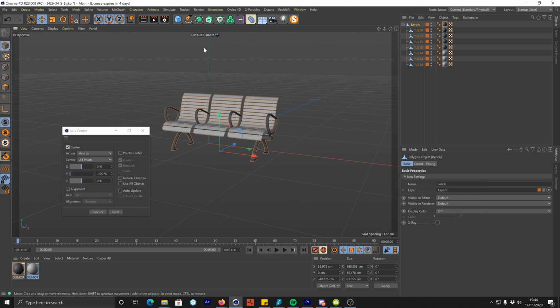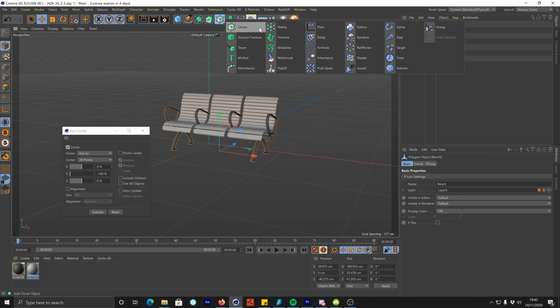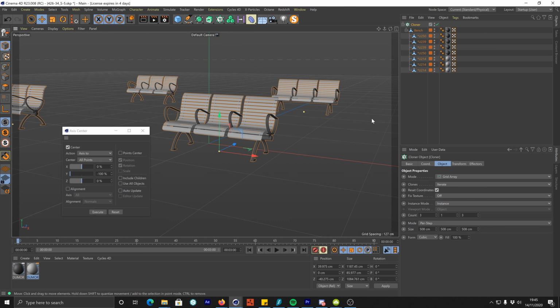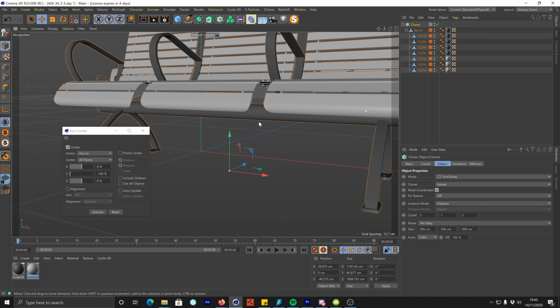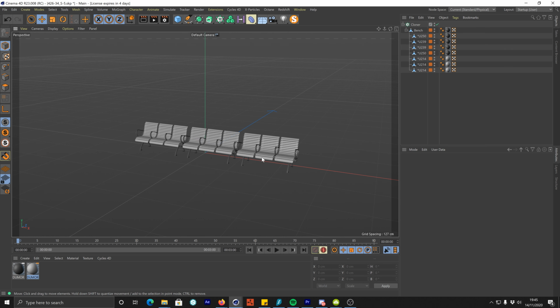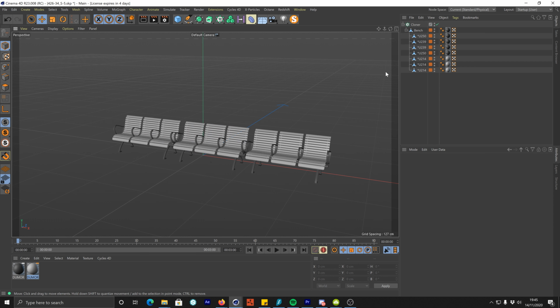This means that if I were to throw this into something like a cloner, hold the Alt key as I do this to automatically make the cloner a parent, you can see it's going to get cloned from that point at the base. Something else we should always do is to make sure this project is using the default scale in Cinema 4D and that the object itself is to scale.